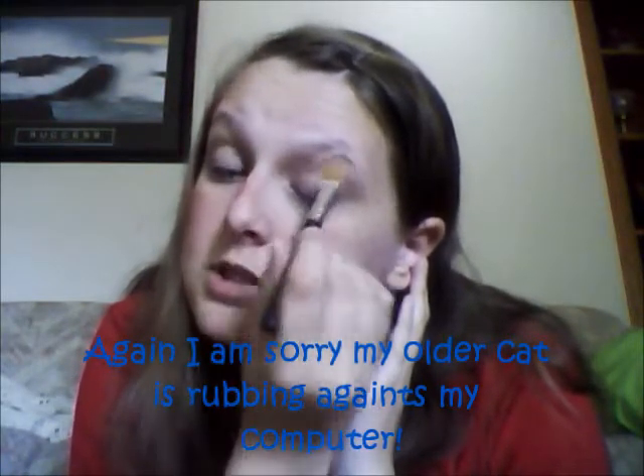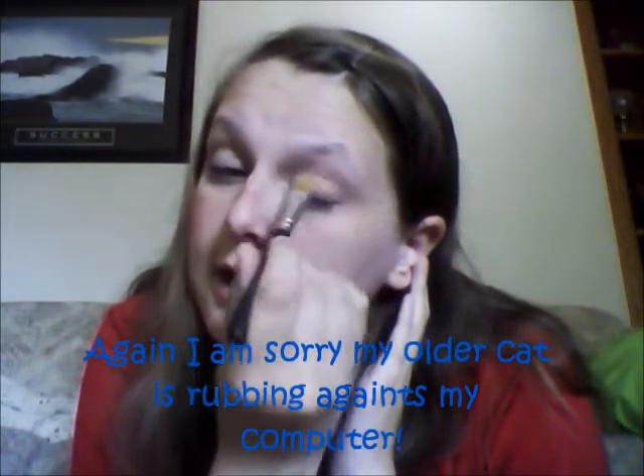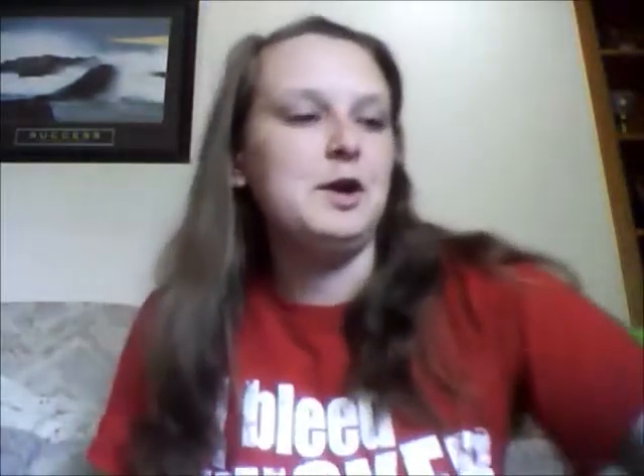My cat seems to think she needs to put her scent on absolutely everything in the house because she thinks she's total queen bee — and she probably is. That's the concealer part of my makeup routine. Next I'm going to use my Bare Minerals Foundation in Fairly Light. This is what it looks like — it's the twist and lock and go.